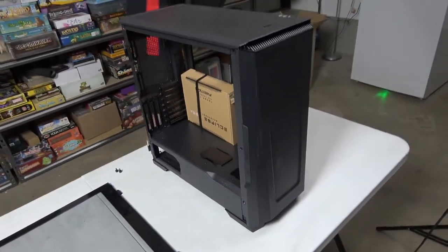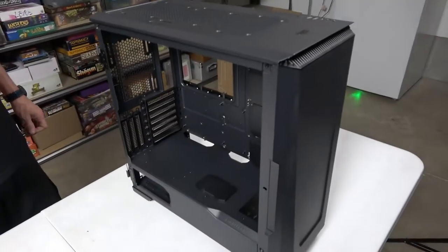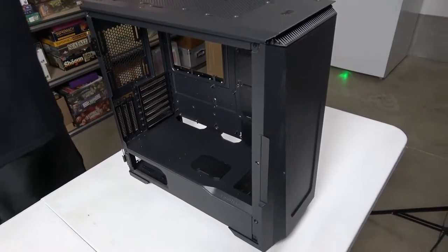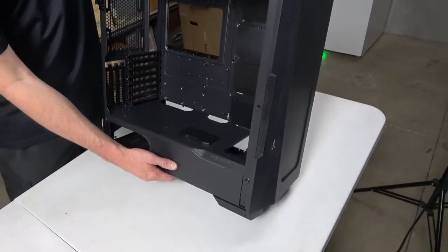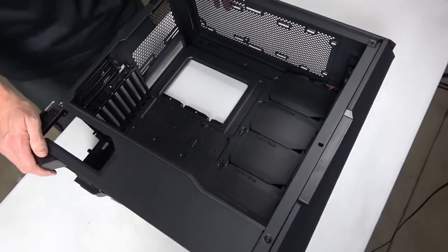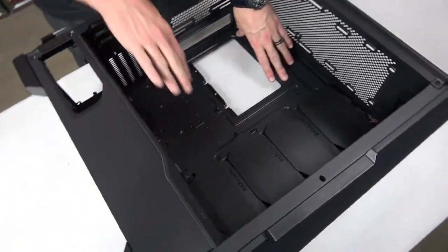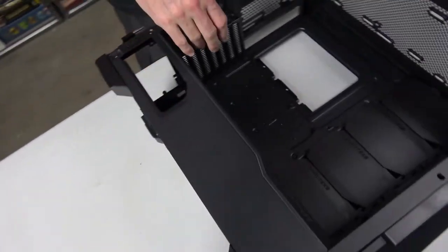Profit. Yes. All right, so we have the case out, the side panel's off, we kind of cleaned out the little box that's inside. What's our next step? So this is the Phanteks P500A, the Eclipse. So what we need to do is rough out the build. What we'll be looking at today is fit and finish, right? Fit and finish. So motherboard, pretty easy. Power supply, pretty easy.